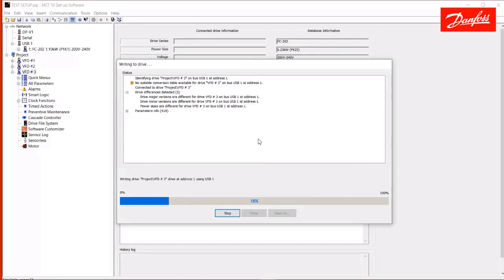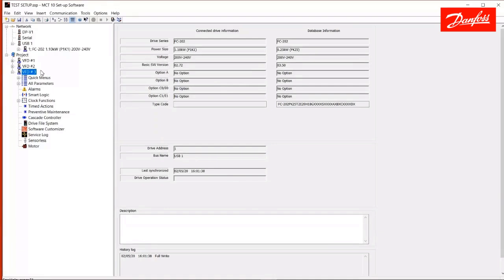If you are able to match the software versions, the voltage and power size, you should get 100% right without any warnings or errors. If you do select the wrong value for the software version, like I mentioned, then you may get some errors. After the write's complete, you'd want to go and make sure that everything that you wanted was written correctly, but normally it will.